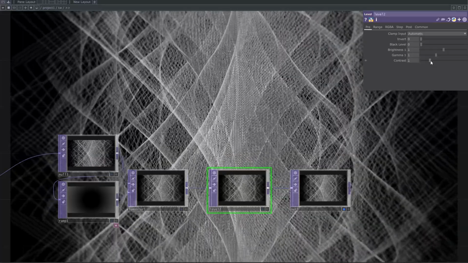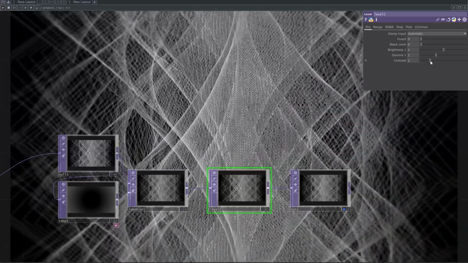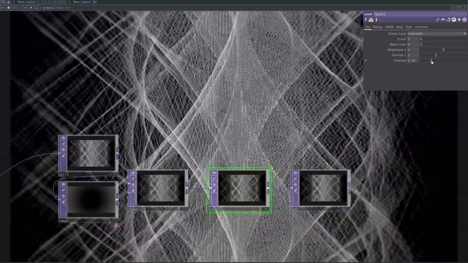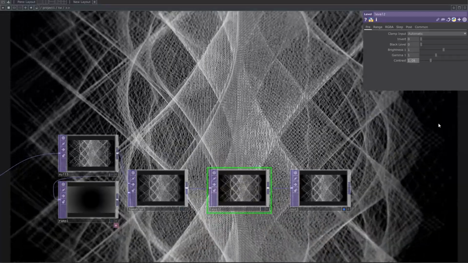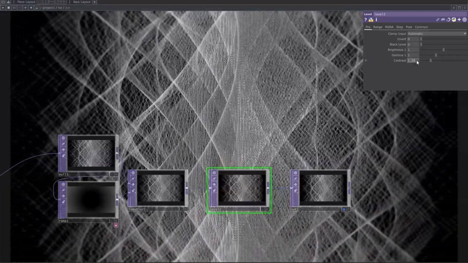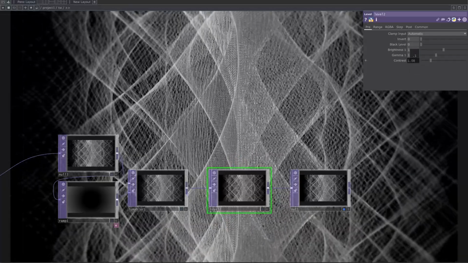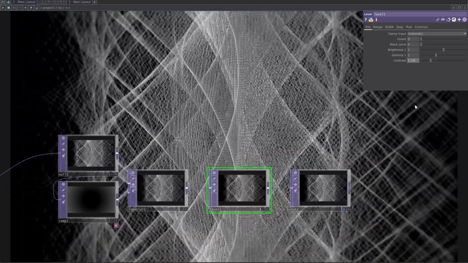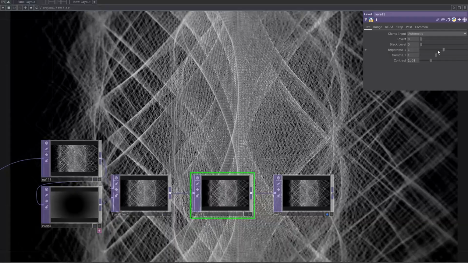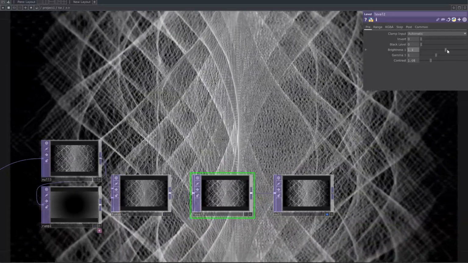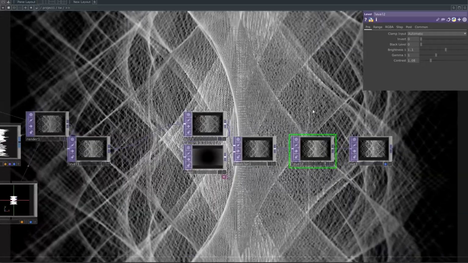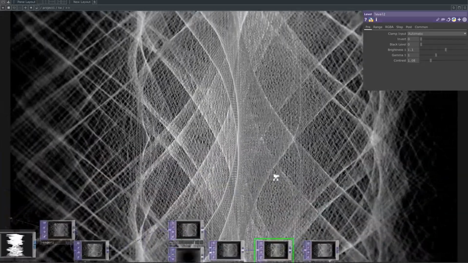Increase the contrast a little. Not too much. You will lose these lines if you make it too large. And increase the brightness. Okay, this is the shape for now.